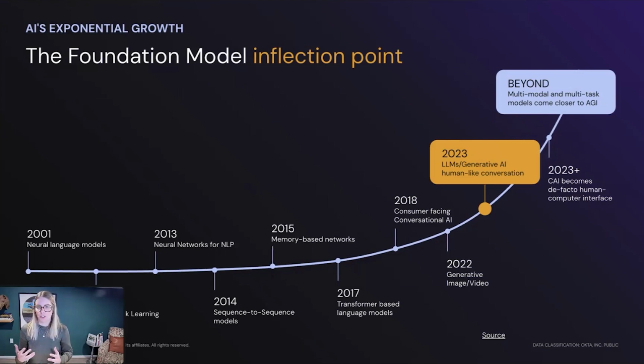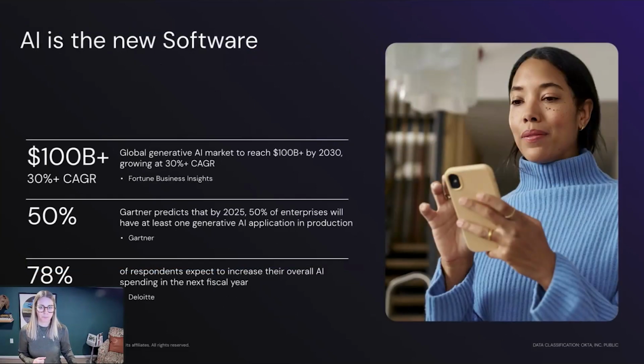And this timeline here shows really how quickly we've gone from those early neural language models to where we are today. And while it may seem like it's all moved very fast and only happened over the last 2 years or so, it's actually been something that's growing over time. This shift from models being somewhat passive to what we're seeing now, this world of potentially AI agents, where they're more active and have access to things and, again, making decisions. That's the big unlock, but it's also the big risk area that we're seeing here.